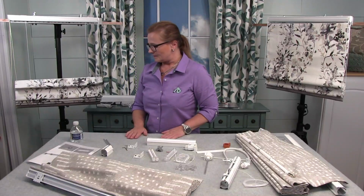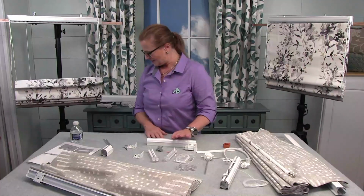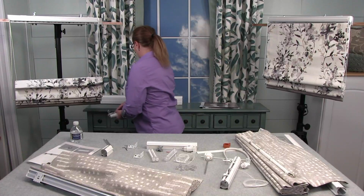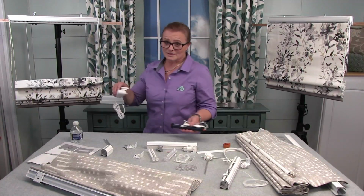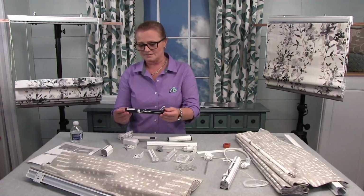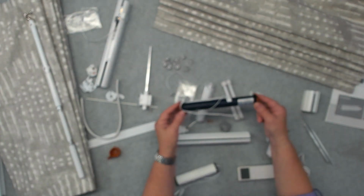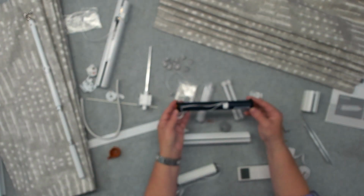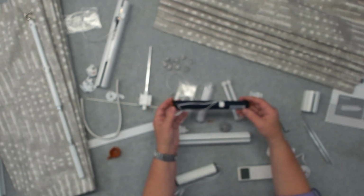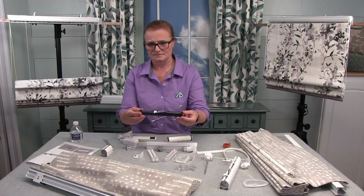What else have I missed? Okay, we have the Motorized Shade for last. I don't have a sample of that, but I do have the parts. Once again, everything fits into this slim profile. This is a tubular motor, and this one comes from VAKO, but essentially you can use any... Sorry, it's a little blurry here. Hang on 1 second. Let me see if I can fix it. Okay, I think that's quite well.